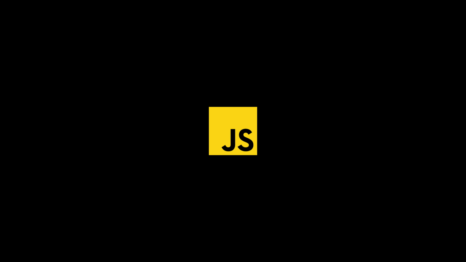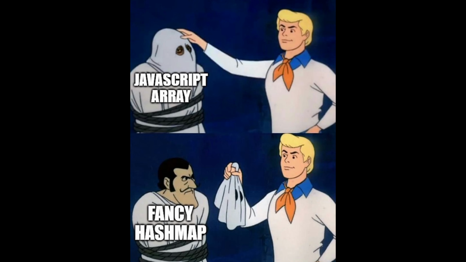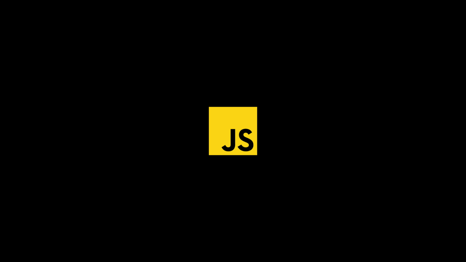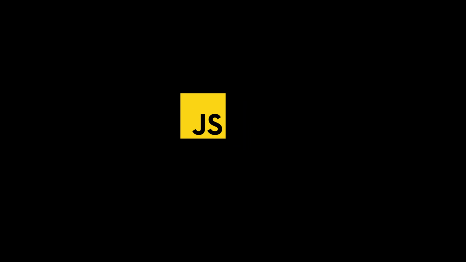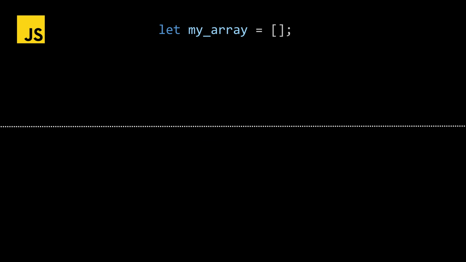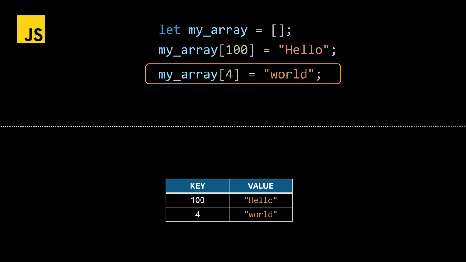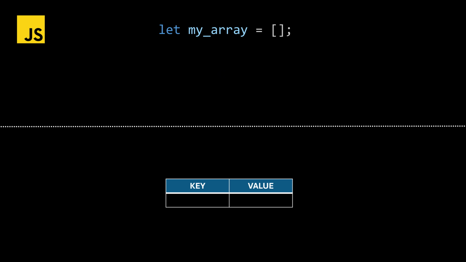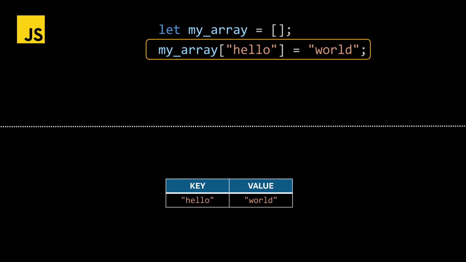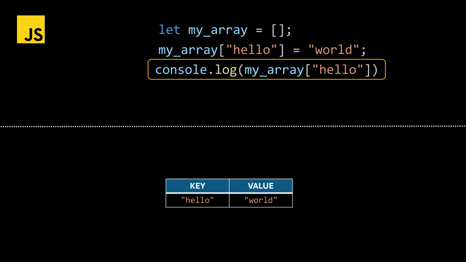And finally, let's talk about JavaScript. In simple terms, JavaScript arrays aren't actually arrays, they're hash maps. JavaScript doesn't concern itself much with arrays in memory. Instead, when a JavaScript array is declared, the engine creates a hash map where the keys correspond to the indexes. You can verify this yourself. Create a JavaScript file, declare an empty array, and then insert some elements at the position "hello". As you'll observe, the indexing process is essentially syntax sugar for retrieving an element from the hash map by its key.